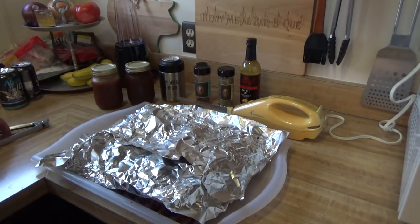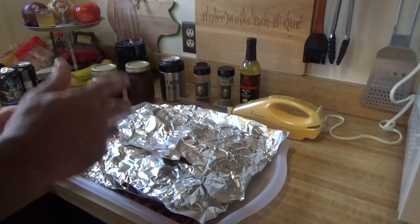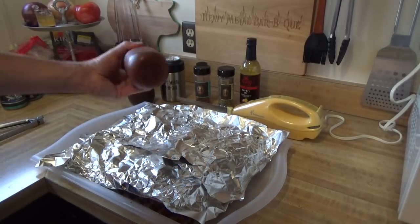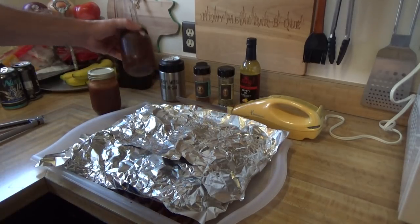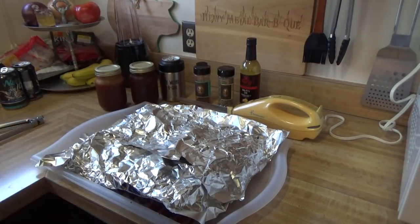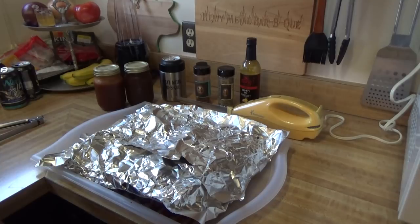I learned a long time ago — J.B. told me that good barbecue doesn't need any sauce. Well, that's why I didn't sauce these. I don't need any sauce. But sometimes you like a little extra after you carve them up — you might want to dip the rib. So we have a Memphis style barbecue sauce, and this here is a vinegar North Carolina style vinegar sauce. I'm not telling you who this is from — you'll have to stay tuned and watch another video. But we'll be dipping the ribs into these two sauces.